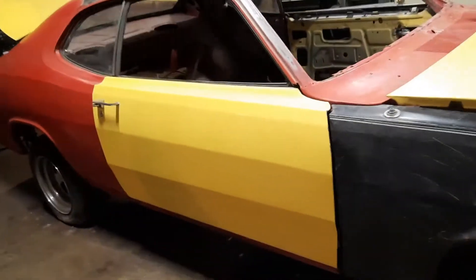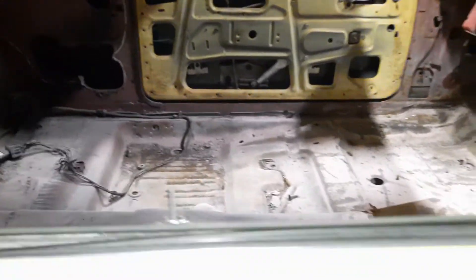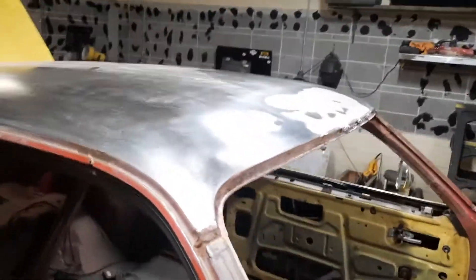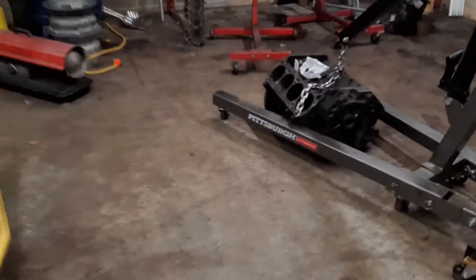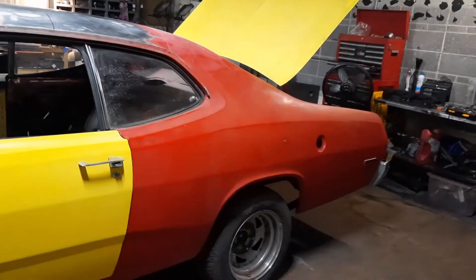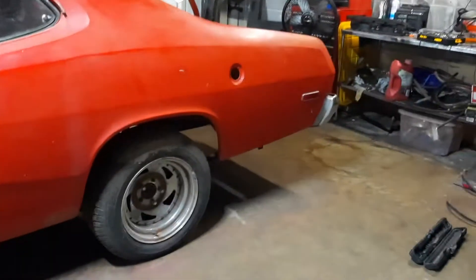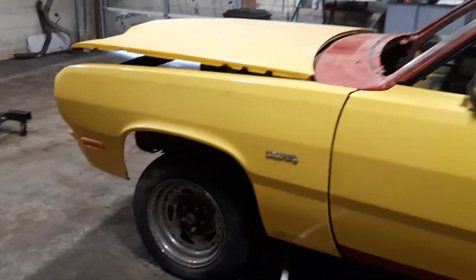She ain't the greatest in the world, but I think it's pretty workable. I got friends, I got means to get parts. I've been doing a little bit of work to it, a little bit of body work here and there. All the yellow pieces — you can see it's basically a conglomeration of at least three different cars. No telling what it's going to be when it's all said and done. I'm not really sure the direction I'm going with it yet, so what I'm doing right now is doing the work where it doesn't matter what direction I go with it.